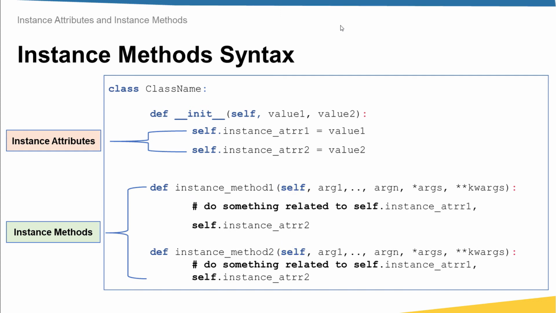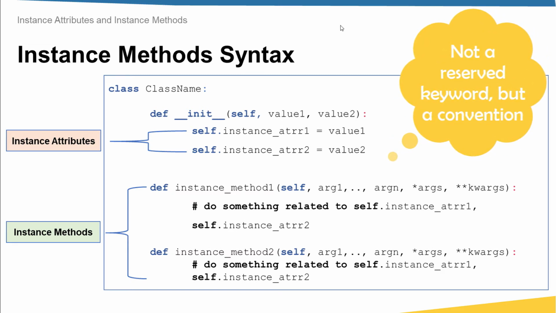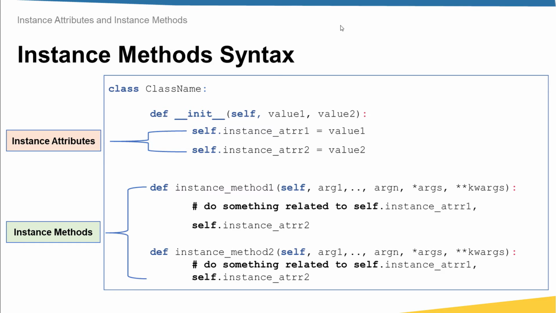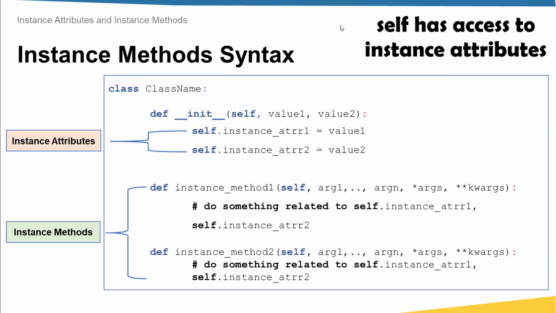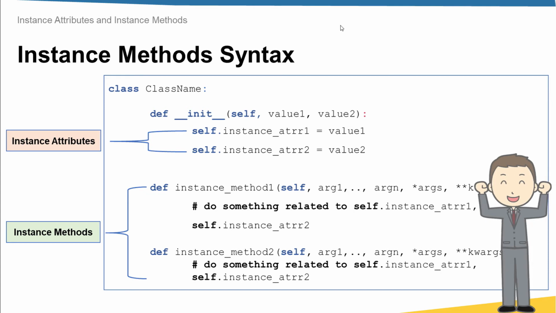Look, in instance method 1 and 2, the first parameter is self. And it's not a reserved keyword. Be careful, it's just a convention. And after this, you can pass any type of argument you want to this method. So you can use positional arguments or arbitrary arguments. Once we have defined our method, we can start to implement it by writing some code that has access to self. And when I say it has access to self, self has access to instance attributes. So I have access to instance attributes inside instance methods. And once I have the access, I can write any code I want to process and handle these attributes.